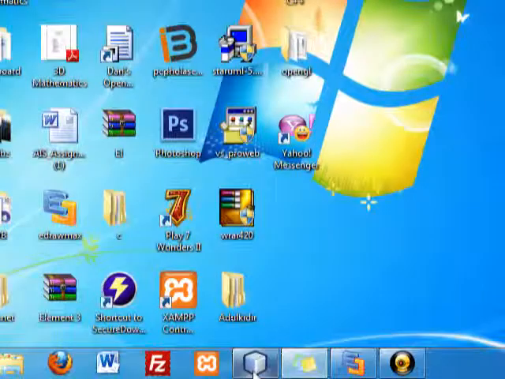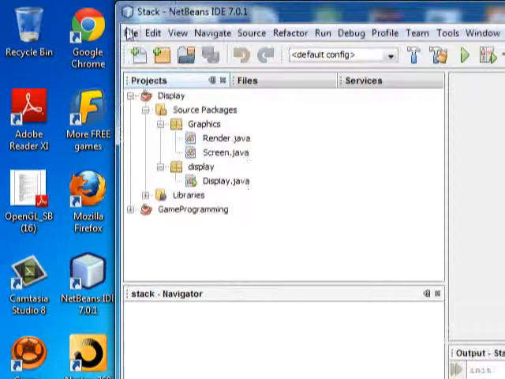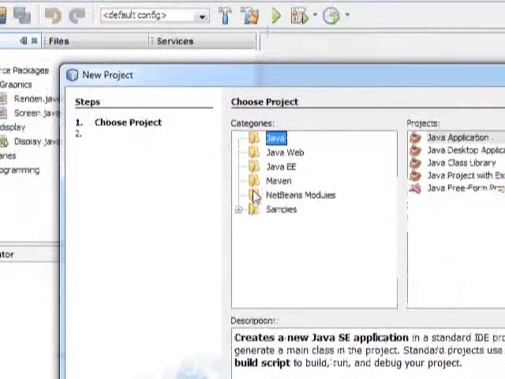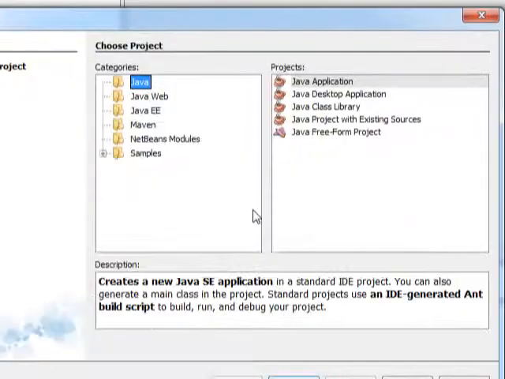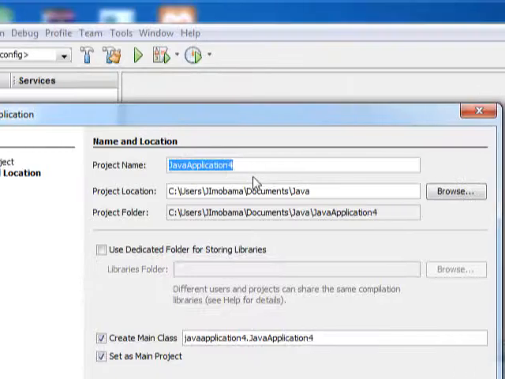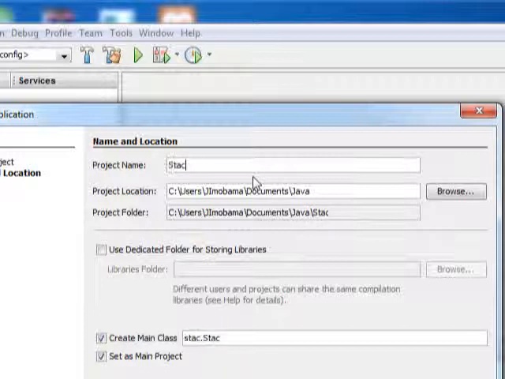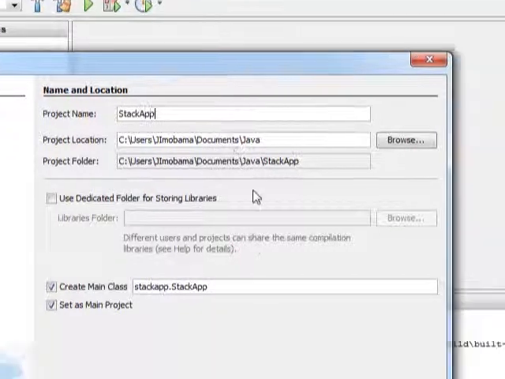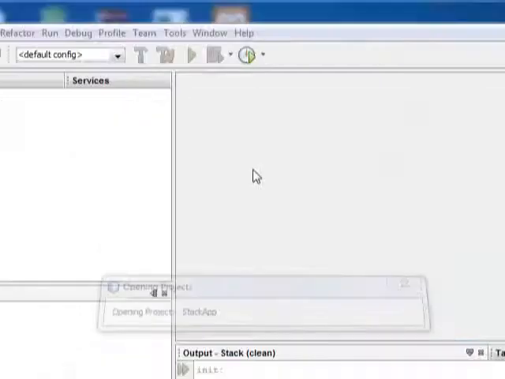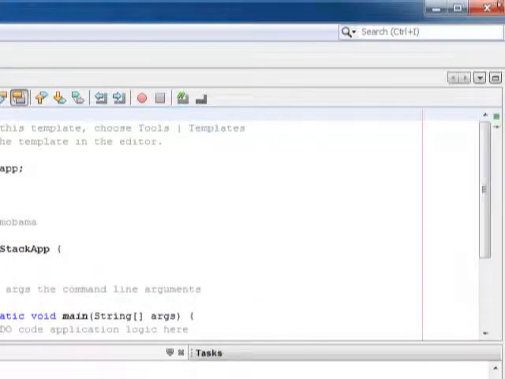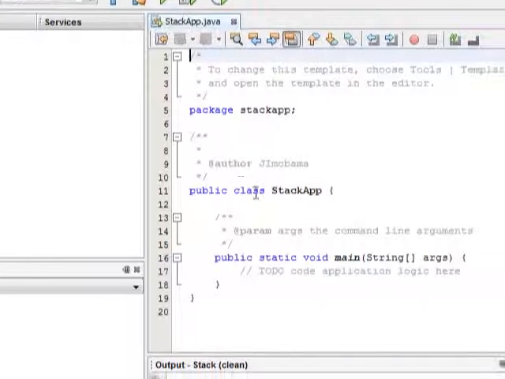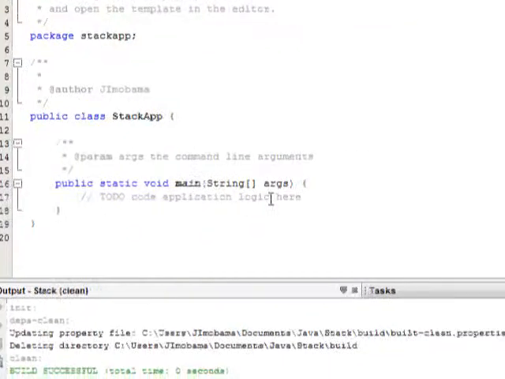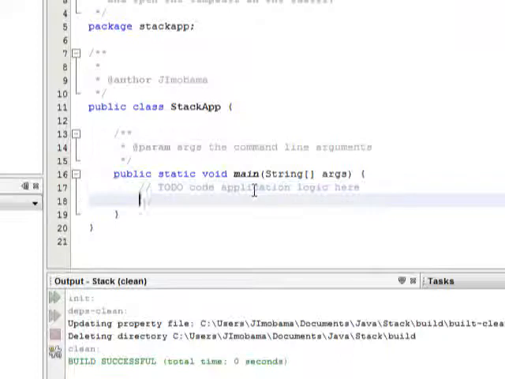So to use Java to demonstrate it, create a project, sorry, a Java application. Then next, on the project, say stack application, then finish. I'm going to go a little bit fast because a stack is very easy to implement. So this is my application. Now we will create a stack. We will create a stack object called stack, of a class called Stack. We have not created the class yet, so we're going to create a class called Stack.